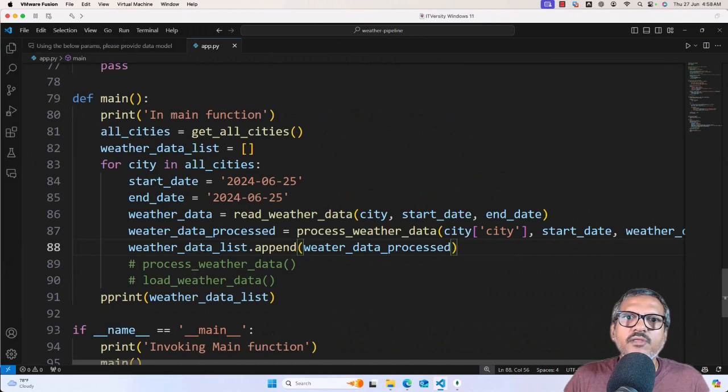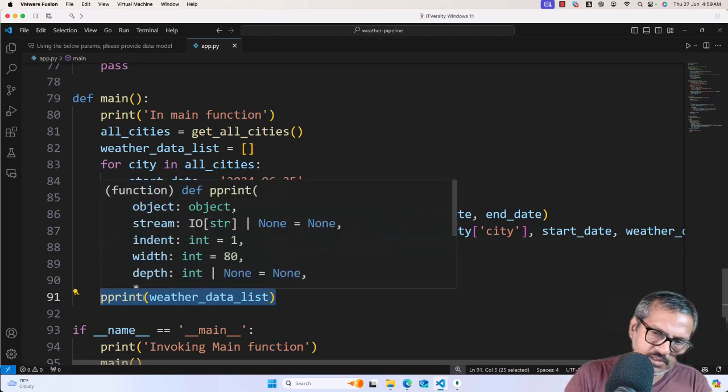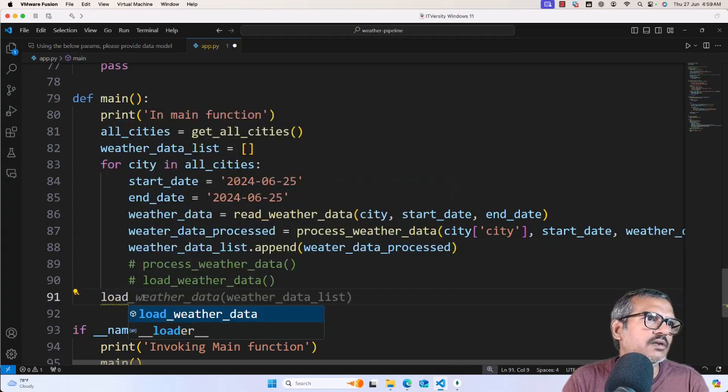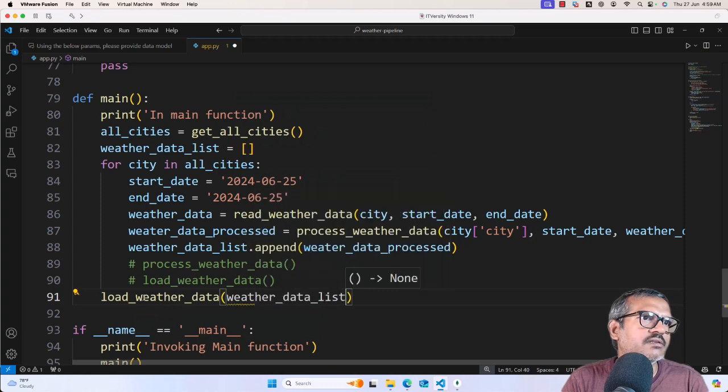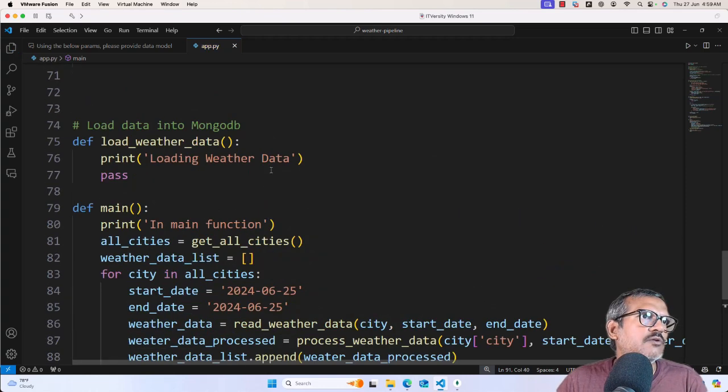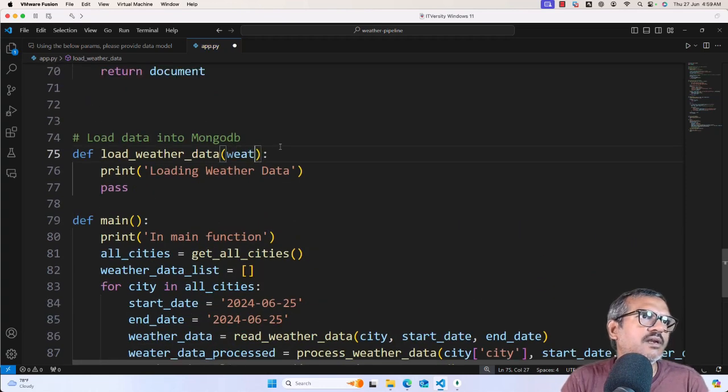As we are ready with the process logic, now it is time for us to come up with the load logic. We'll be populating all the elements in the list at once into MongoDB. If you want, you can also populate one record at a time, but from the performance perspective, you should always prefer bulk inserts rather than inserting individual records at a time. That being said, now let's get into load weather data. I'll be calling this outside the for loop. Hence, let me say load weather data here. I have to pass weather data list as argument to this. Now I need to make sure I accept weather data list here.